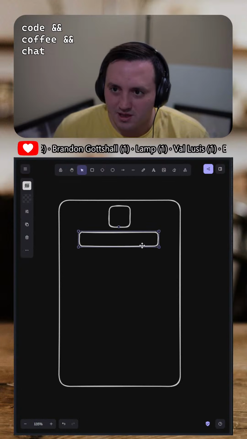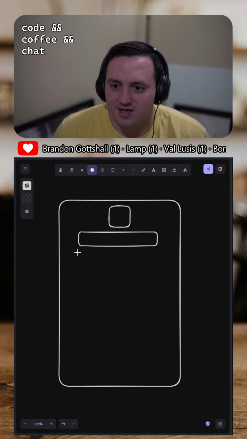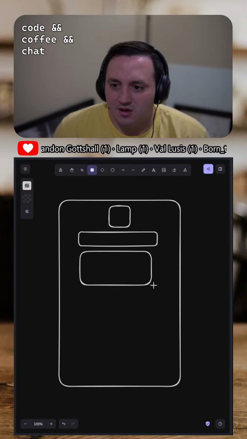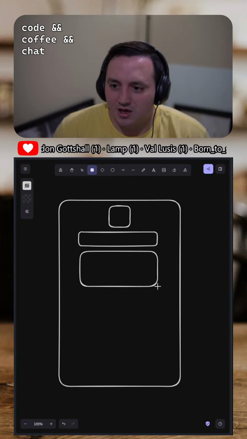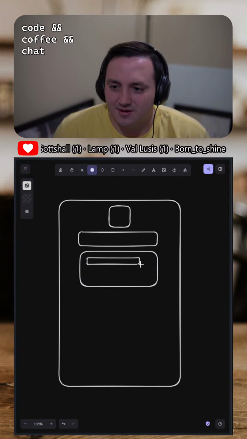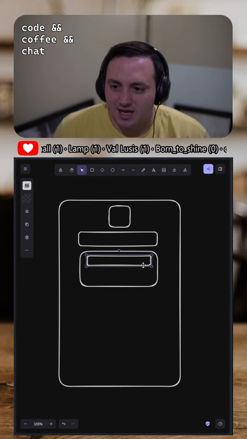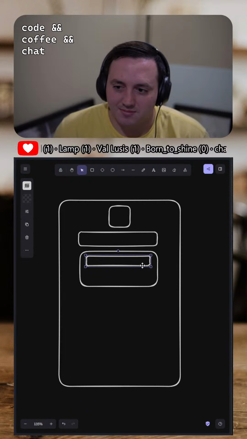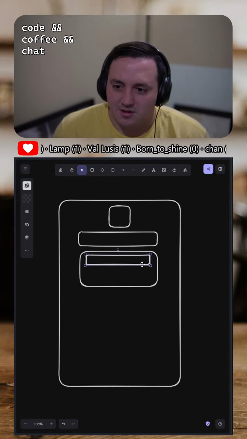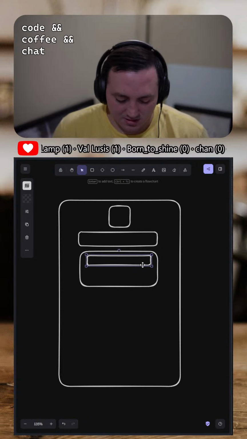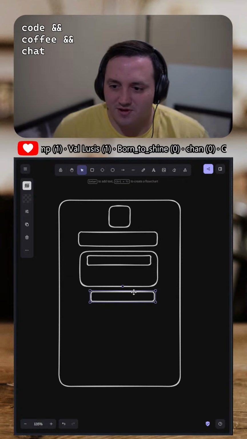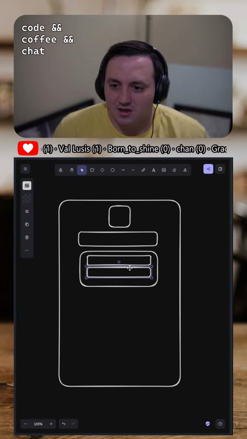Then there should be a form here that allows people, if they want, they don't have to, to enter a dollar amount and maybe their name. So a couple of form fields like this.